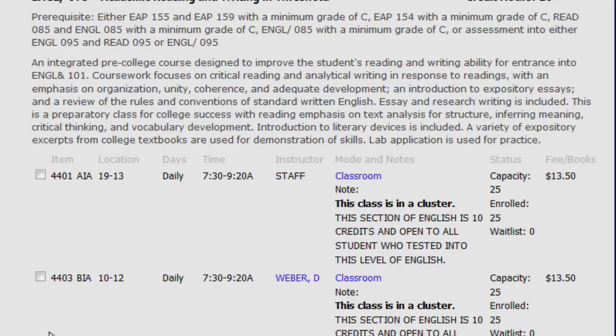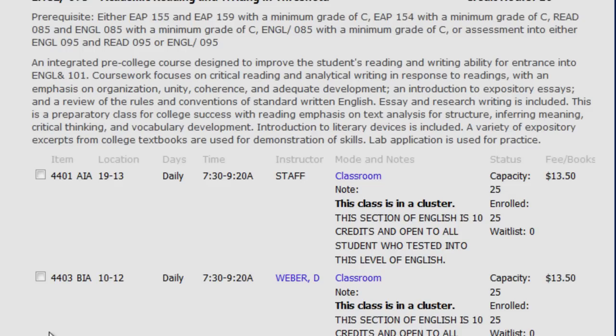When you click on the View Books link, be sure to carefully read all of the information provided before scrolling down to see the list of books for the course. If the View Books link is not under the Fee and Books column, check back about 4 weeks before the quarter begins. Also keep in mind that you can visit the bookstore or search other websites online to purchase books.